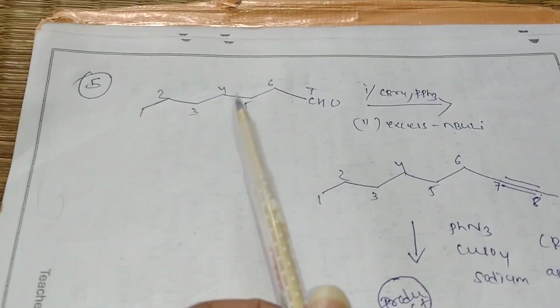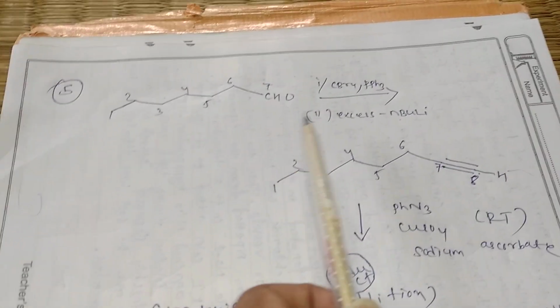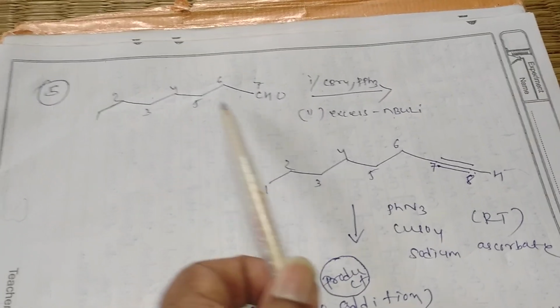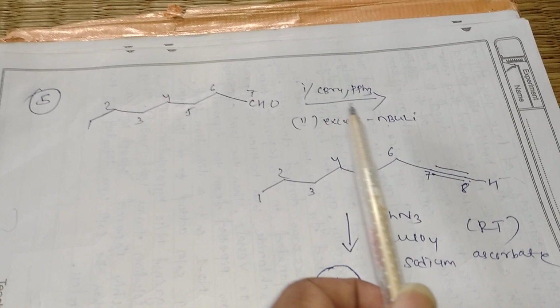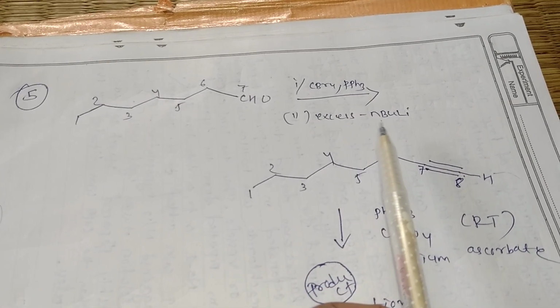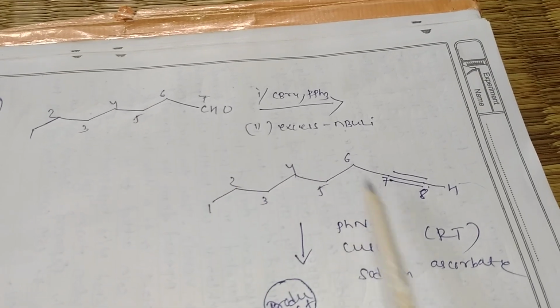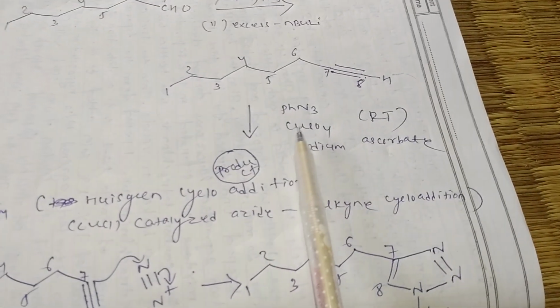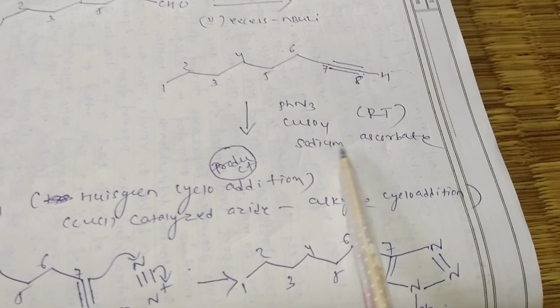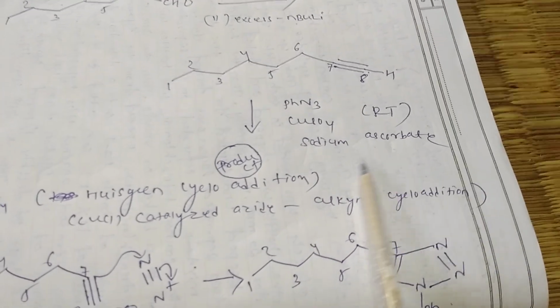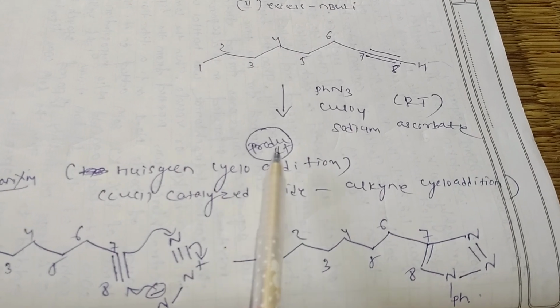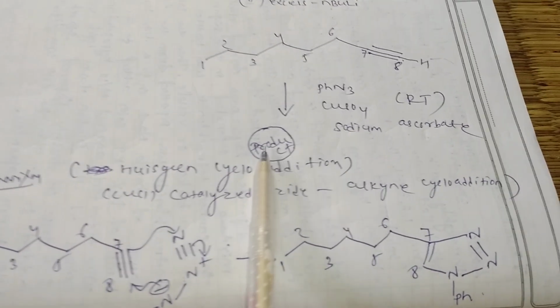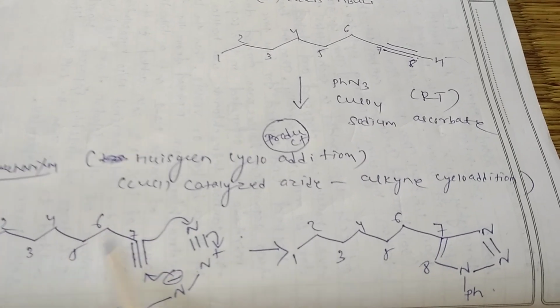This is another important question. Excellent question this is. So this long chain aldehyde can react with CBr4, PPh3, and n-butyl lithium. This is simply the Corey-Fuchs reaction, homologation of the carbon chain. This forms the alkyne, then it must react with this part, which is important: PhN3, CuSO4, sodium ascorbate. So this addition reaction gives the product. What is the product formation? I will give it in the mechanism below.